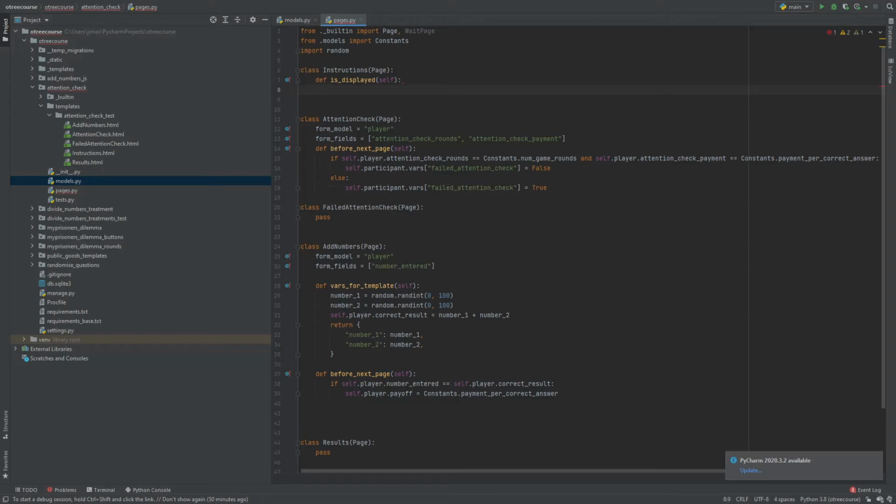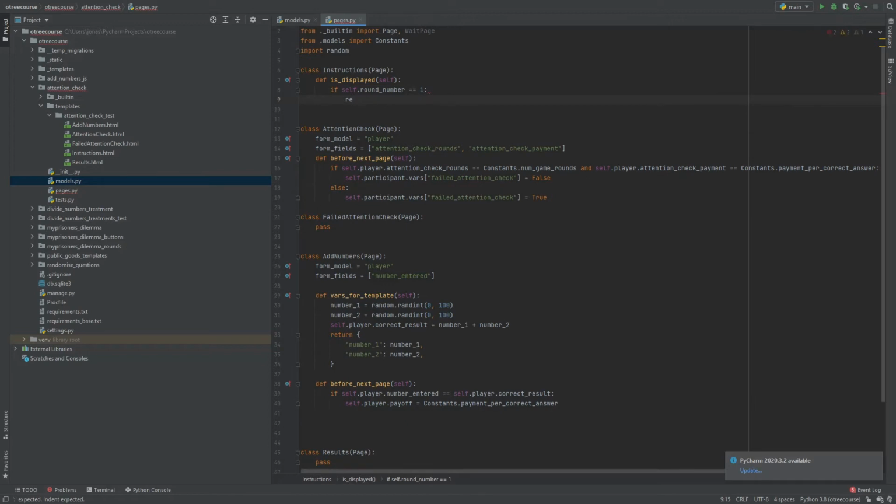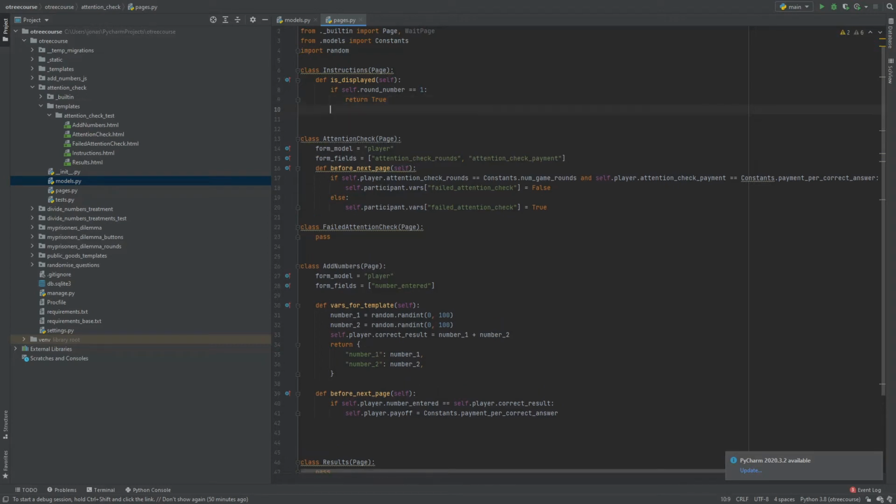So what we want to do here is, if the round number is 1, we want to return true here. Because in round 1, there has been no chance to do the attention check, so in round 1 everyone can see this, and we just return true.